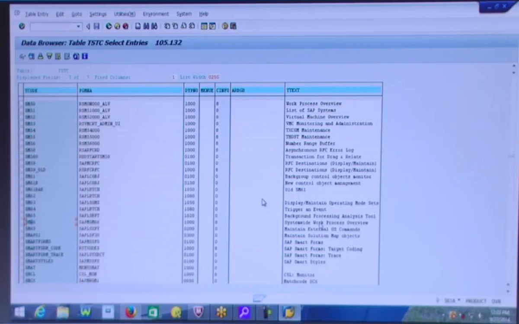System-wide work process overview. For example, I have 3 instances in my SAP system. If I type SM66, it will show the work processes in all 3 instances in one shot, rather than me taking only one instance. So SM66 and SM50 are the same command with related output, but SM66 gives it for the whole SAP system with multiple instances. Okay.